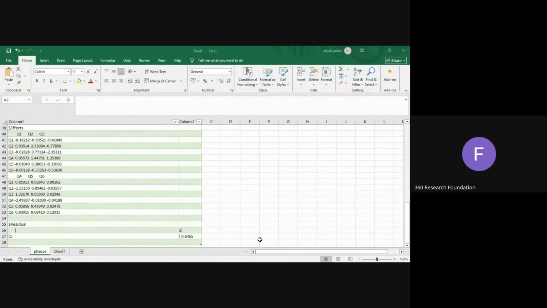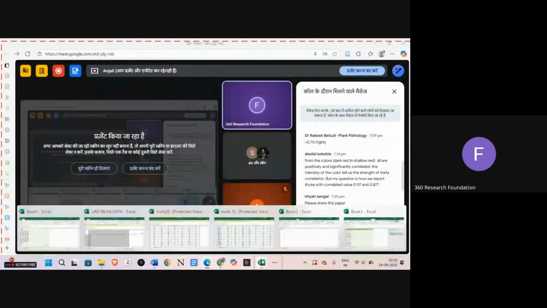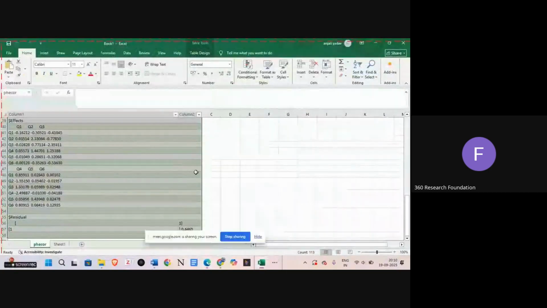What happened, Anjali madam? Whenever we are importing the data, it will come in one column only.